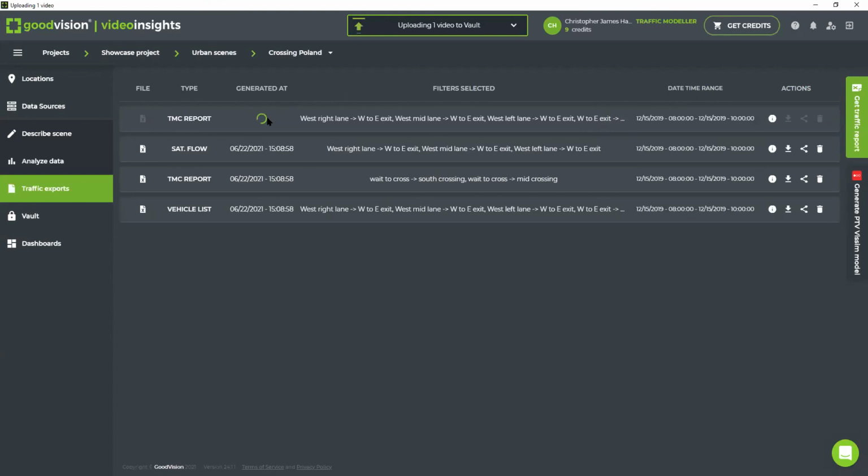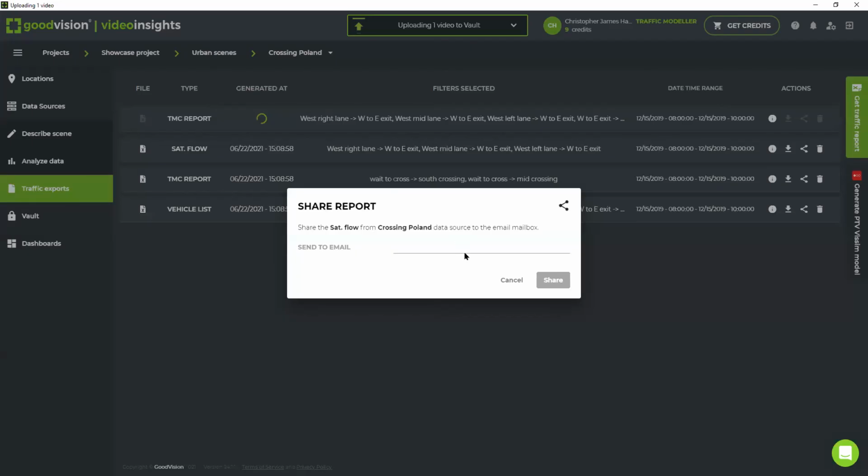Because you're collaborating with the whole team as well, they can all access the reports that you're creating, and you can still send these reports to other users that do not use GoodVision, because it's an Excel format that's created, and they will be able to download and open the report in Excel to view it if required.